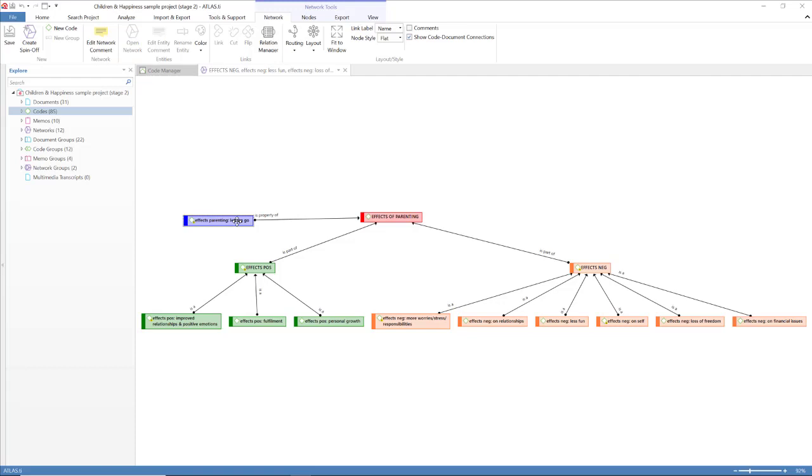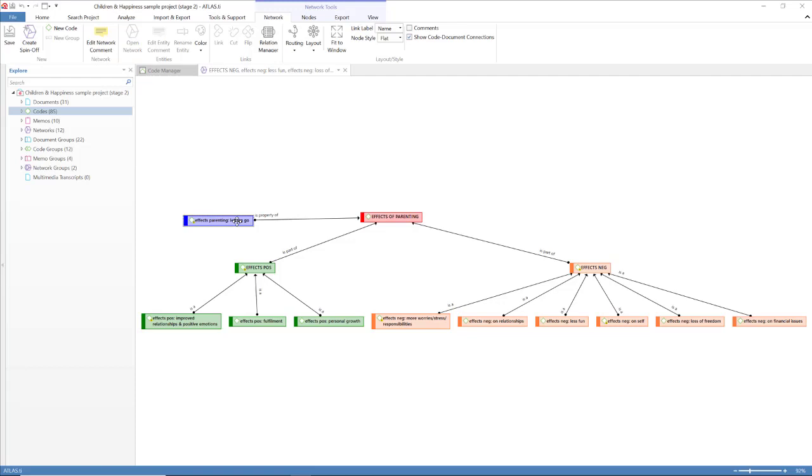Now, why do I do this? And how is it that I came to this? Let me first answer the second question. How is it that I came to this? If you take an iterative approach to qualitative data analysis, whereby you are always intertwining, working at the data level with organization, analysis, and interpretation, then when you stop and start thinking about how one code relates to the other, well, you will know that already because you have been examining that throughout the process. And in fact, you have been writing in your memos throughout the process.